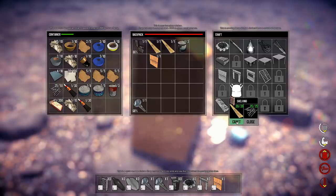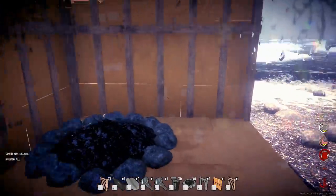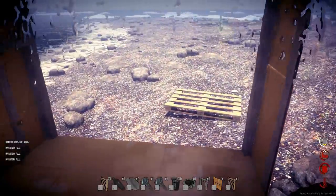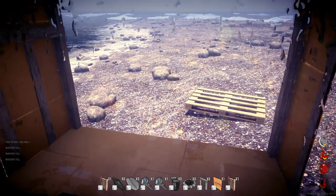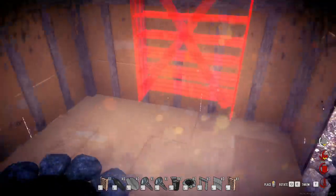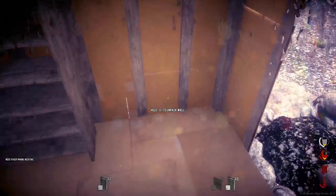Alright, boom, craft. Already have that down there. Shelving. Inventory full. No, I'm kidding, my inventory's full. Why are you yelling at me? I don't understand. My inventory's not full. What are you yelling about? I'm pushing the jump button. Whatever. Number 9, right there. Oh, it kind of snaps in there. Ooh, I like that. So I can actually put one more here?